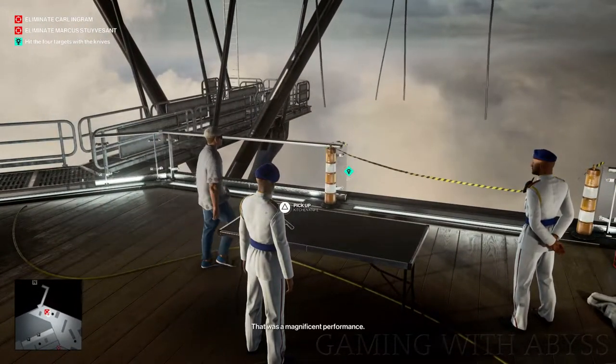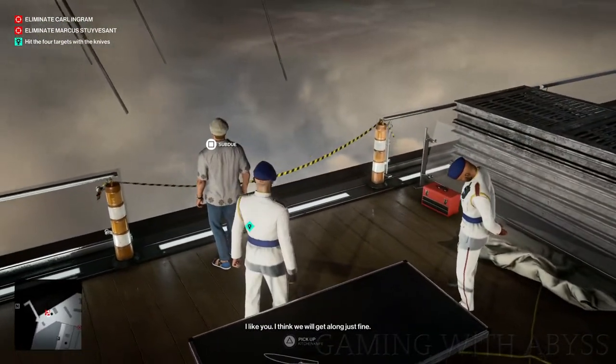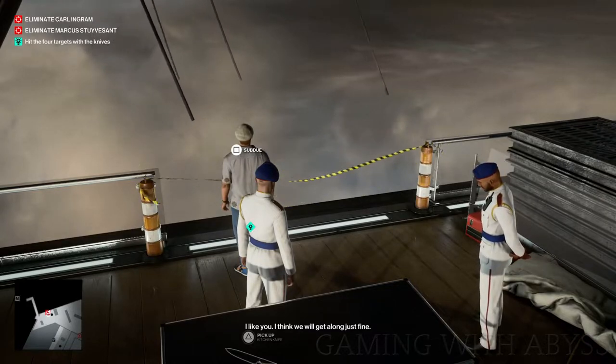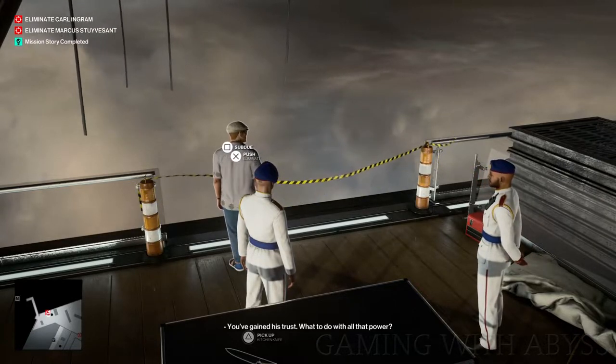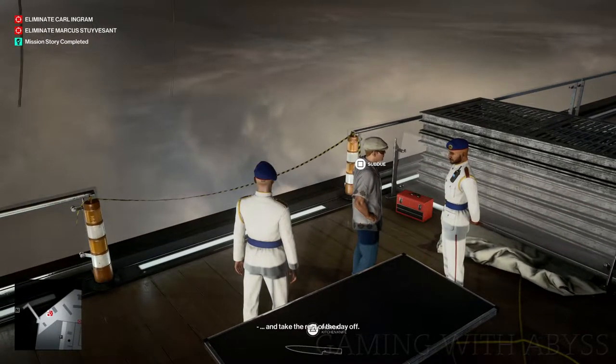Okay, so now that you're done throwing the knives, our target's gonna walk over to the edge. Don't push him yet. Wait till he tells the guard to go away, and then he'll go back to the edge again. Then we can push him over, and this will complete our first challenge.